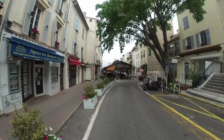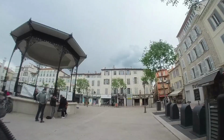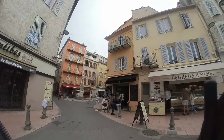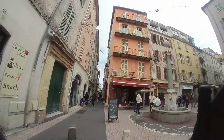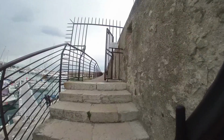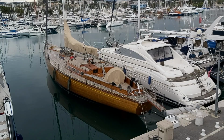Nobody on right now, 2806. We'll continue our little tour. Now that is a real boat.